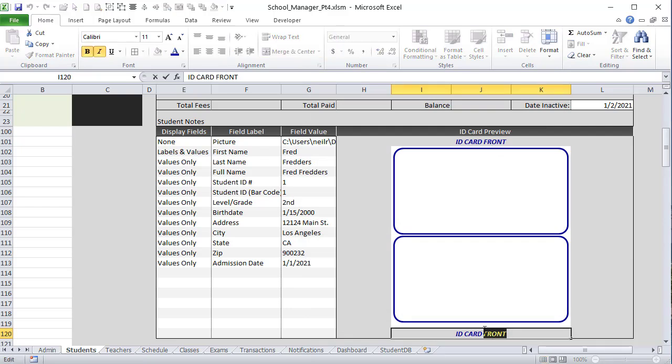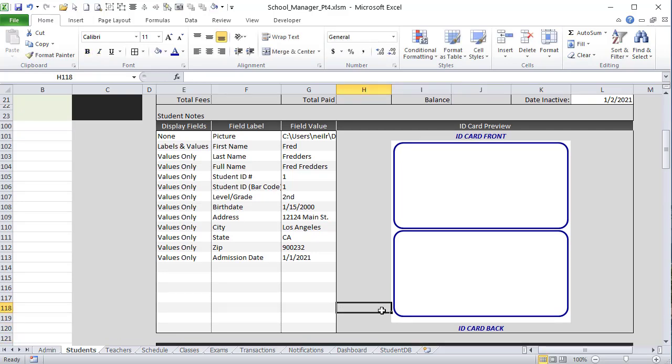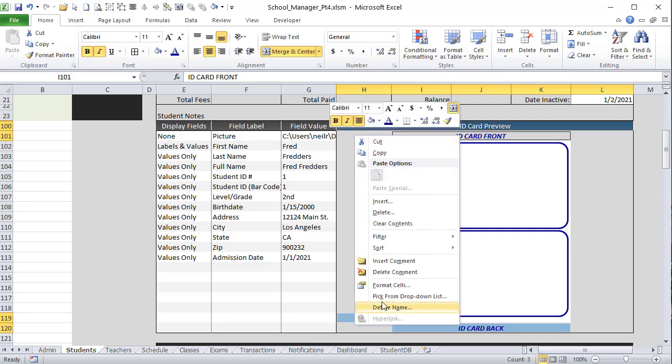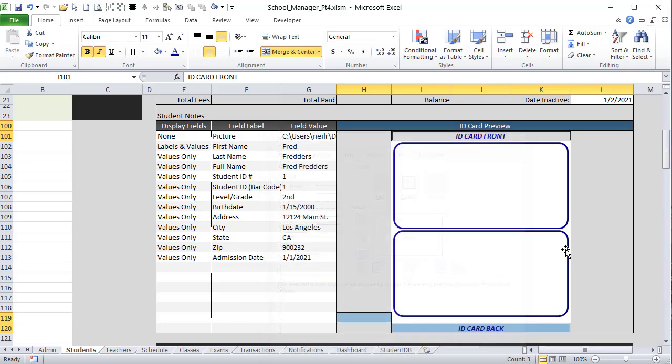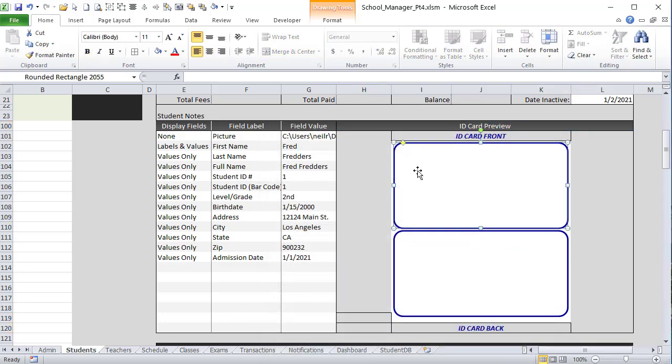Let's label this back, which is where it belongs, so we can differentiate between the two, and we can have two different ones. All right, so now that we have that, I'm going to keep the borders around these two so we can differentiate, but I don't want any borders inside that, because I want to be able to print that range of cells there. So I'm just going to do the brown border all the way around here, but I want to keep these borders separate.